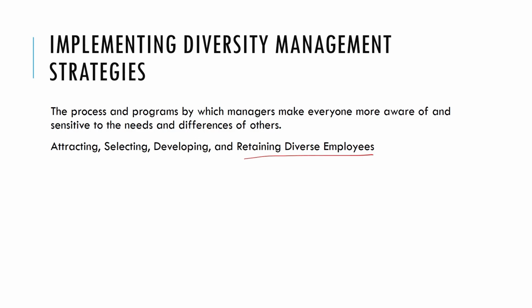So, the process and the program by which managers make everyone more aware of and sensitive to the needs and differences of each other are at the point of attracting the right set of people, selecting the right workforce, developing them, training them. It is important, like I said, any kind of stereotype and prejudice can only be overcome with better knowledge, with better training. So, if our organization is providing timely information and training regarding each other, then they would be able to develop themselves better and we could retain diverse employees. So, for an organization it becomes very important to take care of employees while attracting, selecting, developing and retaining the diverse employees.